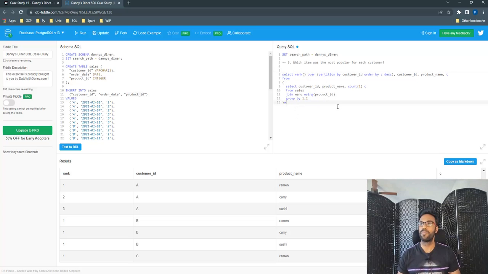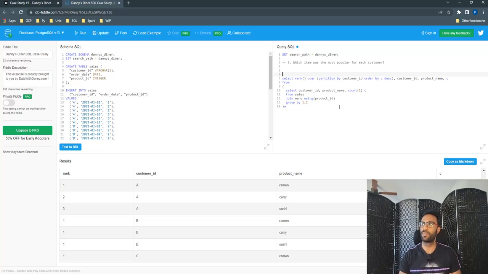Now, we need which item was the most popular for each customer. So what do we need to do? We need to select the topmost rank from this. How do we do that? Let's put this into another subquery.